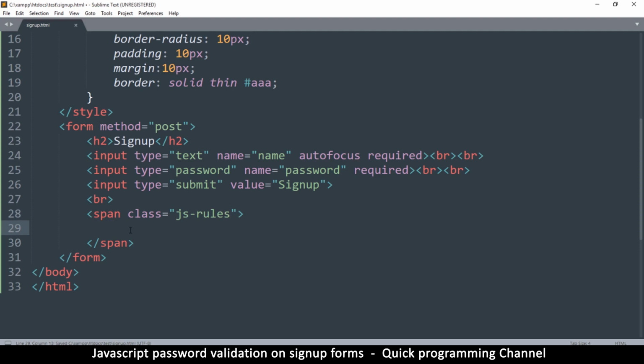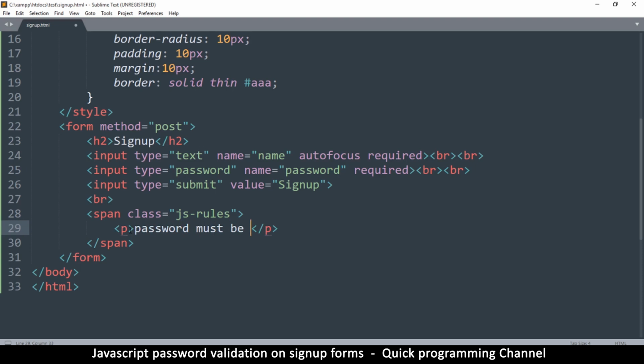Okay, then here I will put a paragraph just so it's line on line. So I will say password must be, what was that number?